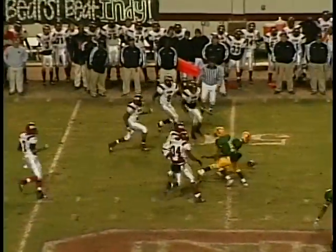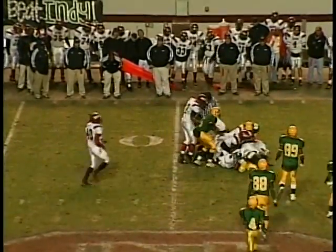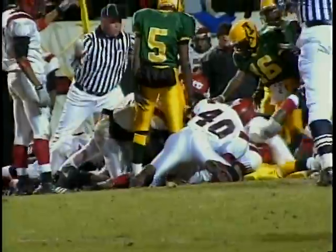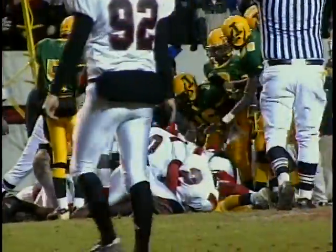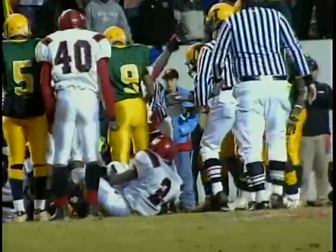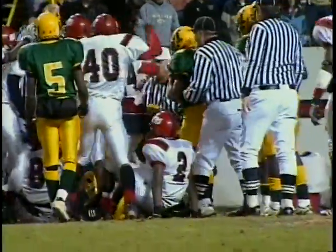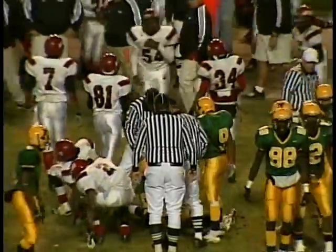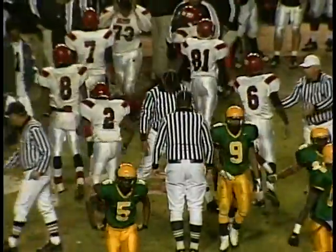Here's the onside kick. The hands team is on the field for Independence, and there's a struggle for the ball under a pile there. It may change possession 5 or 6 times. This is high school football, so you like to think we're not getting the eye gouging and the low blows in the pile, but you never know. Well, the officials say New Bern. Yeah, well, let's take the polish off that trophy.